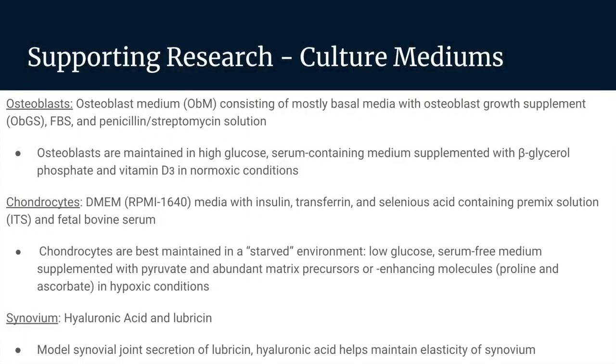Each component of the synovial joint requires its own medium with unique properties. For the osteoblasts, mostly basal media is used with osteoblast growth supplement, fetal bovine serum, and some sort of antibiotic solution. For chondrocytes, DMEM media is used with insulin, transferrin, and fetal bovine serum. The synovium will use hyaluronic acid and lubricant to more accurately model the synovial joint secretion.